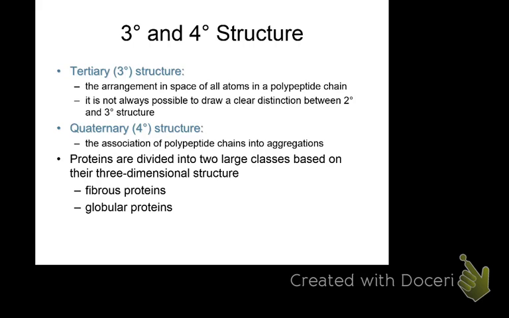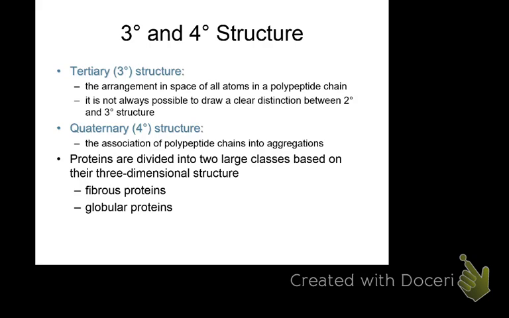But just in general, there are 2 large classes of proteins. They're either going to be fibrous or globular. So what does fibrous sound like? Fiber, and so that's right. They tend to be long filament, like filamentous, kind of like rope-like. Whereas globular, what does that kind of sound like? Glob or globe, and so those tend to be more spheroidal. They don't have to be perfect spheres or perfect circles, but they're globs.